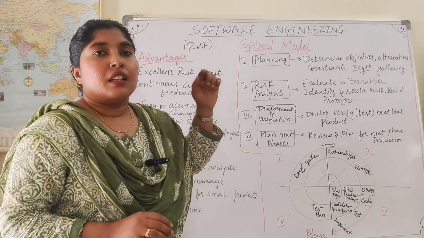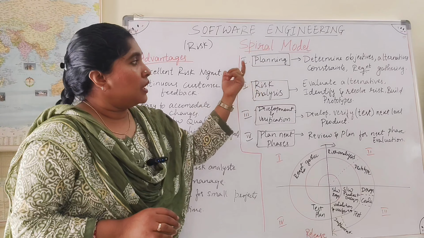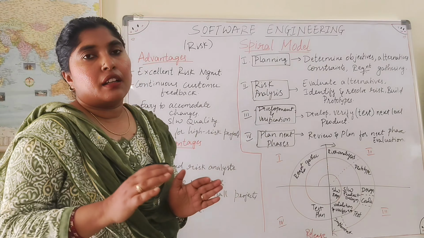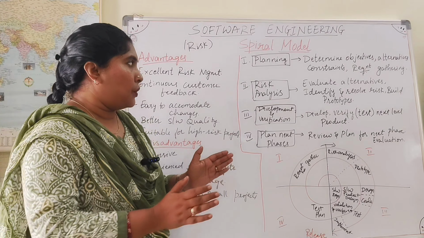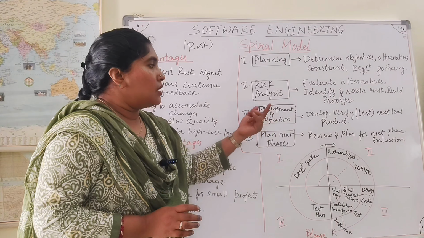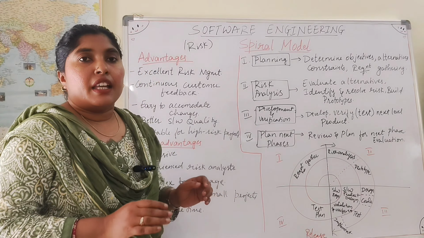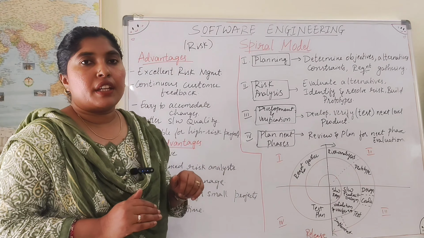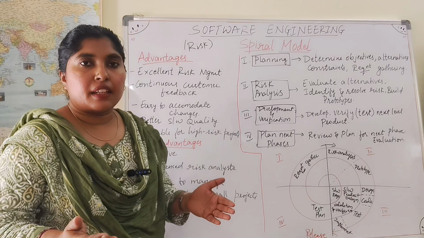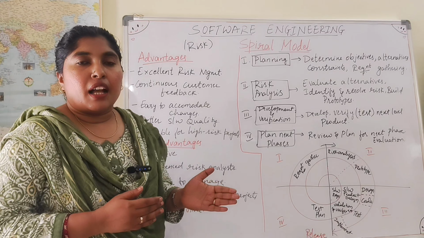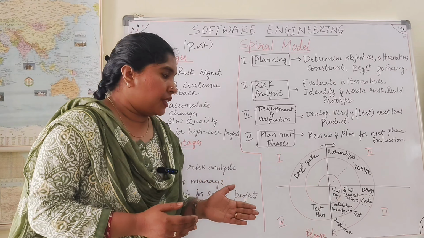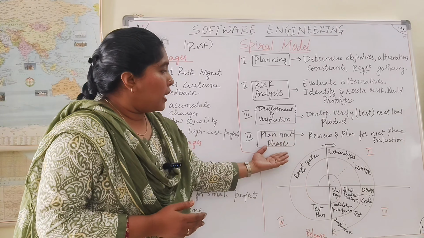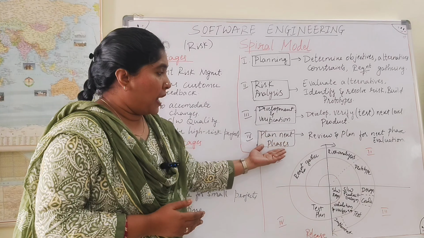And risk analysis will evaluate and analyze the risk, and it will resolve the risk, and accordingly it will build the prototype for that model. Following that, you have development and verification. If the prototype is approved, then we'll go with the designing, coding, and testing. Testing, as I said, will include unit testing, integration testing, and acceptance testing, and next we'll implement. So that is what we'll do here. So next is the plan for the next phases.